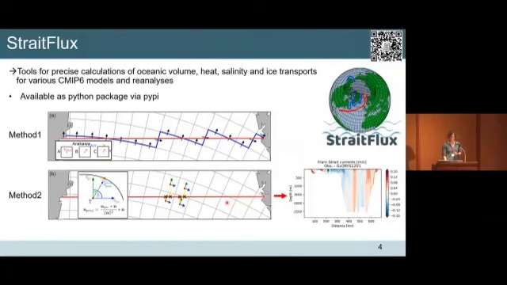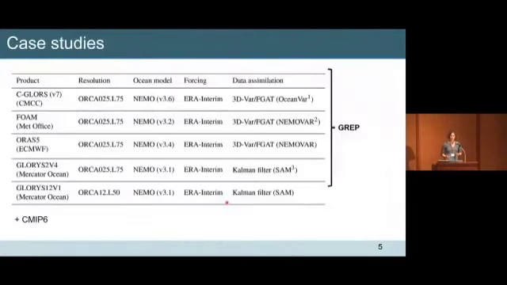And so using those methods, we've performed multiple case studies. In those case studies, we've actually focused on the European side of ocean reanalysis. So we've used the GREP ensemble, which consists of C-GLORS from CMCC, FOAM from the Met Office, ORAS5 from ECMWF, and GLORYS2V4 from Mercator Ocean. And additionally, we've also looked into GLORYS12, the higher resolution product, and also a larger ensemble of CMIP6 models. So what's still missing is the American and Japanese side of ocean reanalysis, which would be nice to look into next.